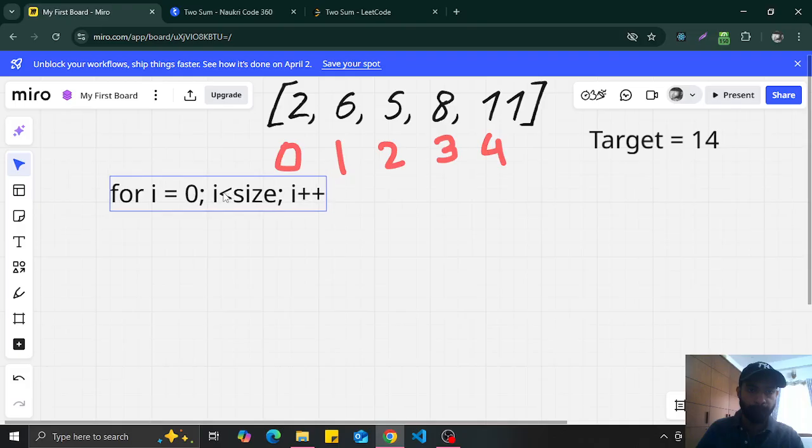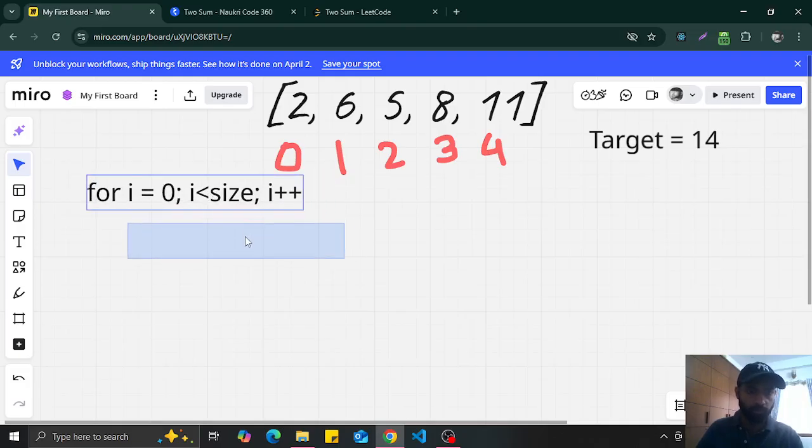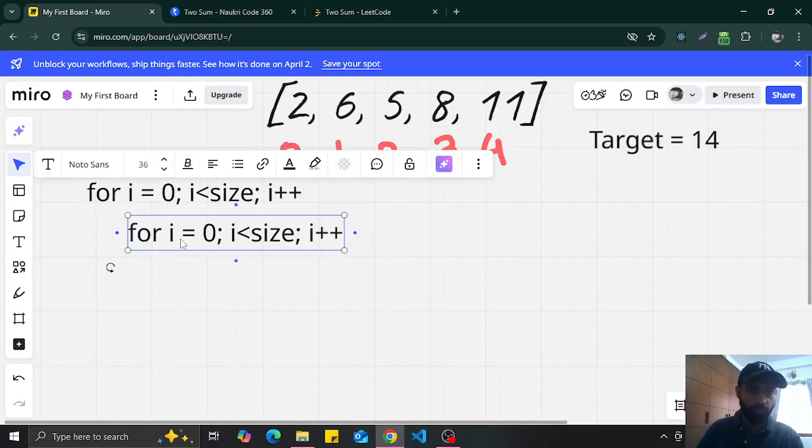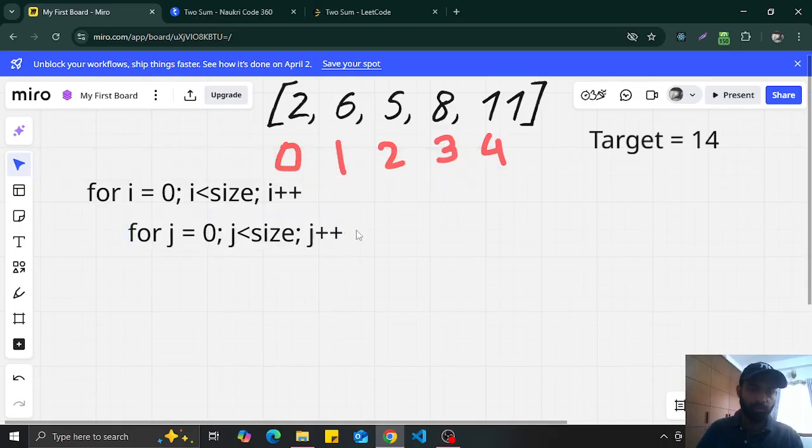And let's say we have another for loop. The first for loop is going to iterate through the array, and the second for loop is going to also iterate through the entire array in this case, but we're going to optimize this further later.